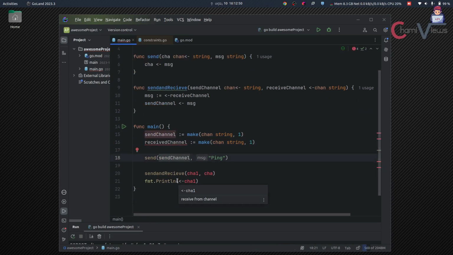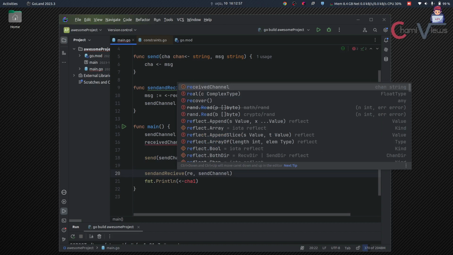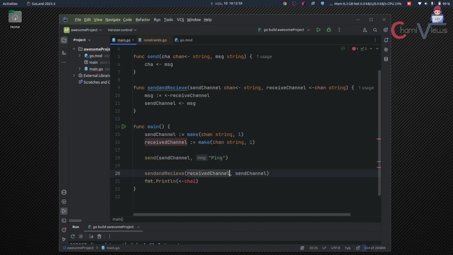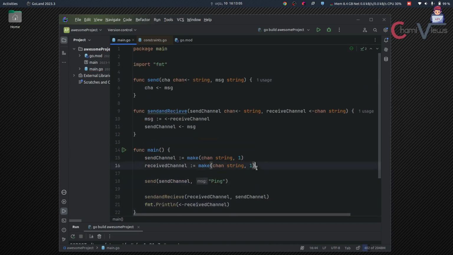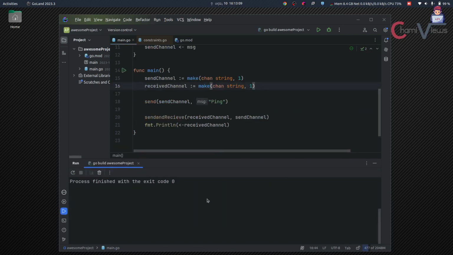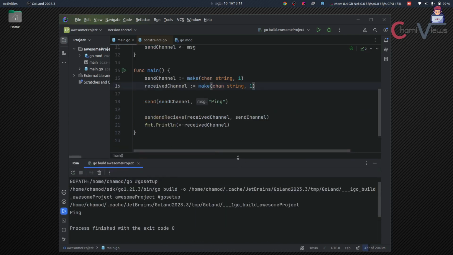If we want to send and receive values, we can use both the receive channel and the send channel. This is all about channel directions. Hope you have got a clear understanding about channel directions.